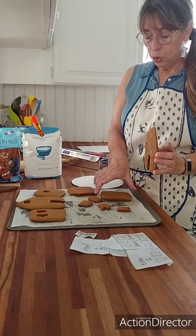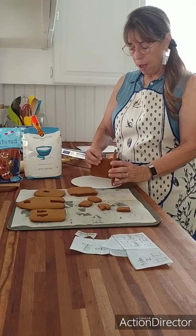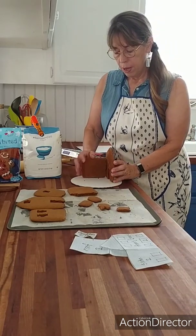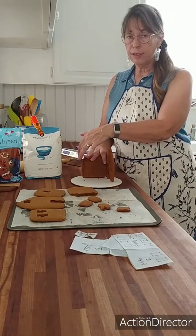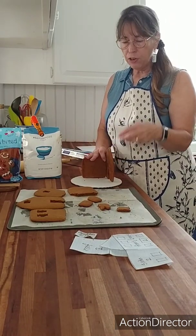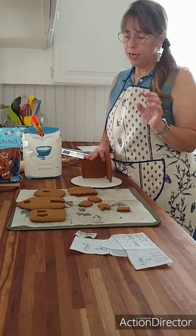And you would take 2 adjacent sides, stand them up, and you can use jars or drinking glasses to prop them up and hold them. And then you're going to use royal icing, and use it generously. We're not checking for neatness here.